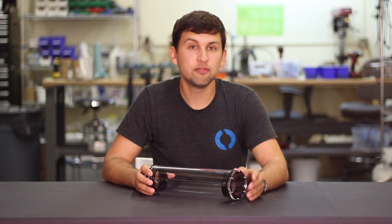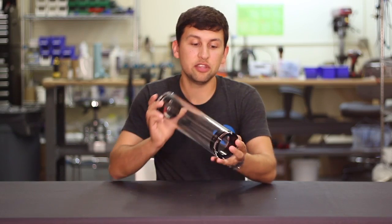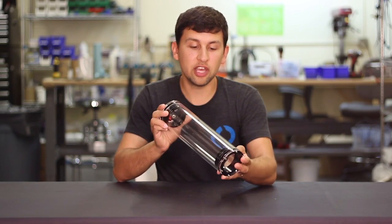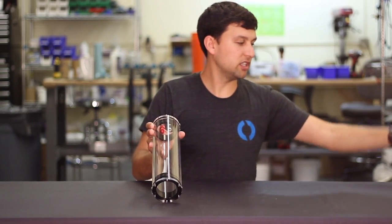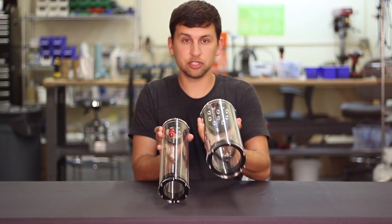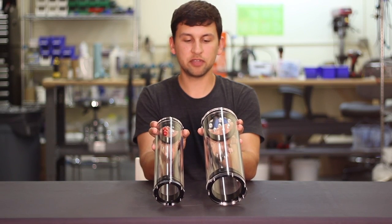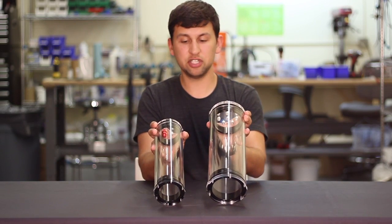You've probably seen the 2-inch and 4-inch watertight enclosure series on our website. Today we're excited to add the 3-inch series enclosure to that lineup. As a size comparison, you can see how the 3-inch enclosure compares to our existing 4-inch enclosure. A little smaller, it's a nice size — great for batteries, lights, cameras, and a lot of other applications.